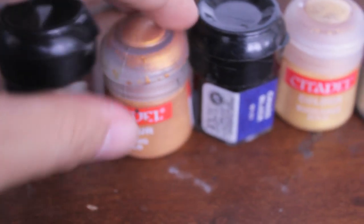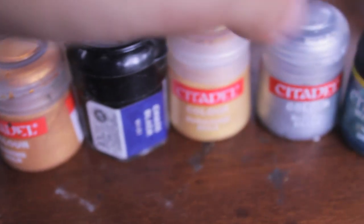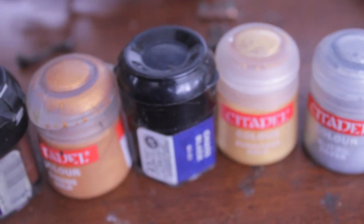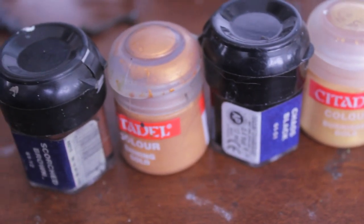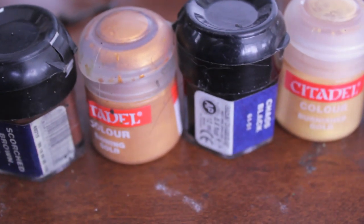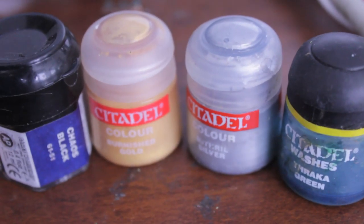Okay, so that's a lot of steps for the gold, but what it's going to do is make it pop out from the rest of the model, which is almost primarily wood and that dark bronze. So that gold is going to really pop once you get it done right. So I'm going to do that now, and I'll show you what it looks like on the model when we get back in the next part.